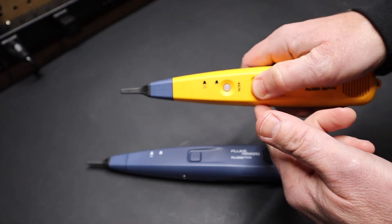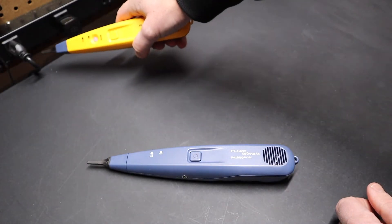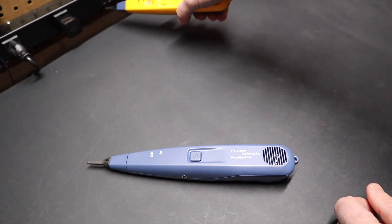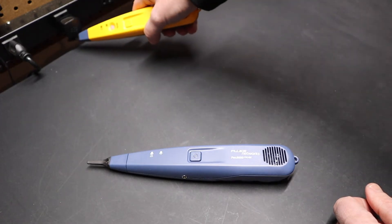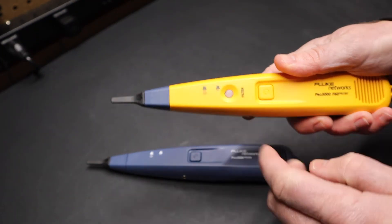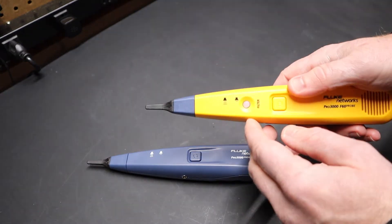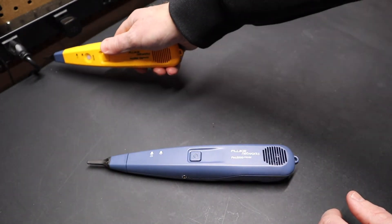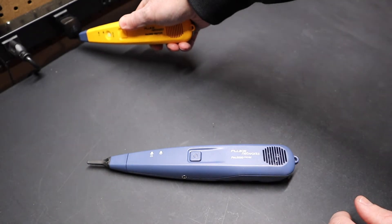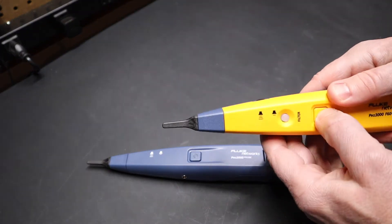Let's try it on the one with the filter. I'm going to hold this button down and it stays on — I don't have to keep holding the button. I've got the volume all the way up. Let's see what kind of noise we get now. As you can see, there's a lot less noise coming through — significantly quieter. Now I can turn the filter off on this by pushing the button down. See how much noise we hear now? That's just sheer noise in the wire. I believe that's the 60 Hz hum that we're picking up. So you can see the filter does work.